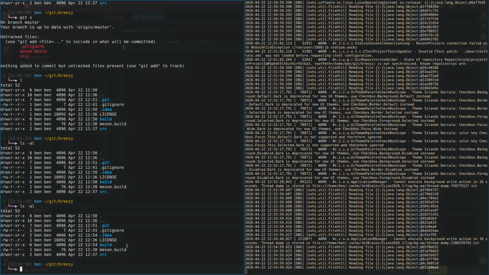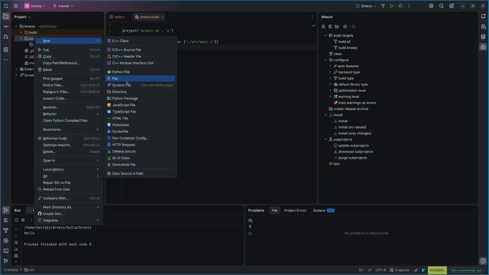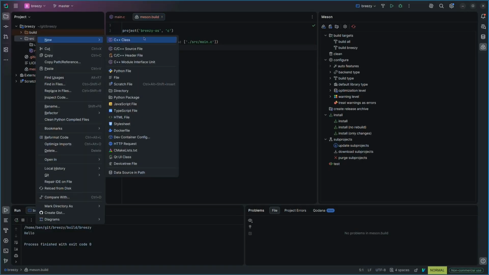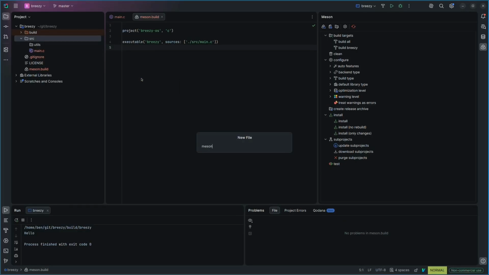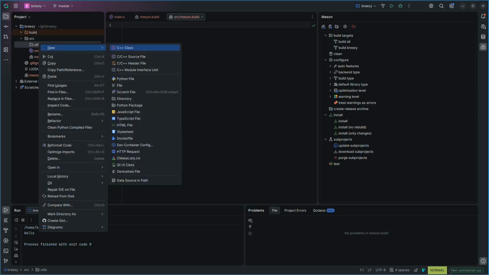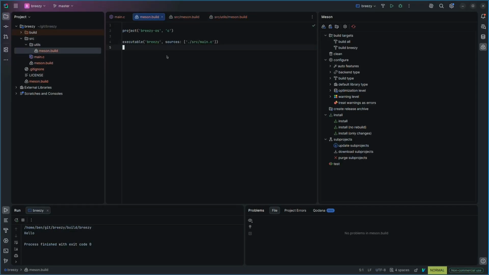Most excellent. All right, so before we get into tests, I actually want to restructure this a little bit. We're going to have some utilities. I want a utilities directory in here. This main meson.build file we have, we're actually going to kind of split this up across directories because each of these subdirectories should really have its own. I'm going to create a meson.build inside source, and actually another one inside of utils as well. One inside source, this is going to get our executable.